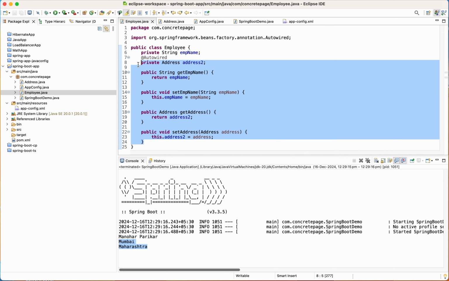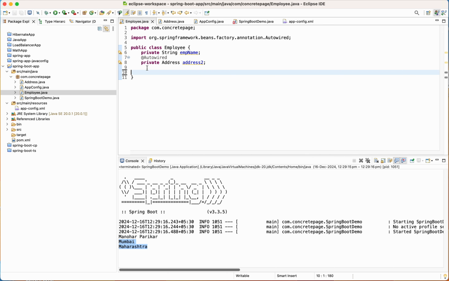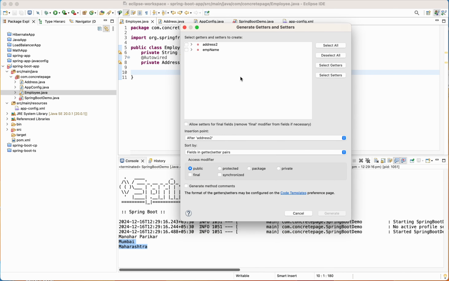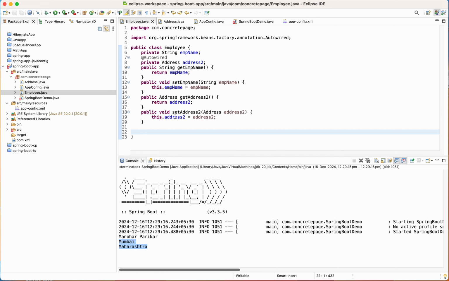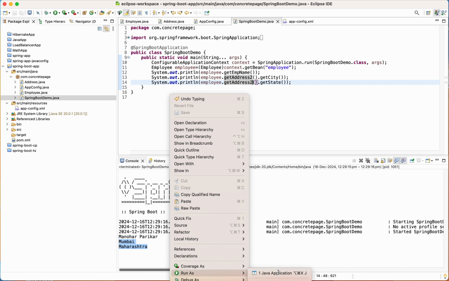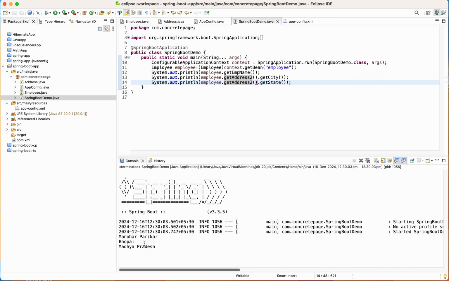We need to generate the setter and getter again, and now we get the correct value.